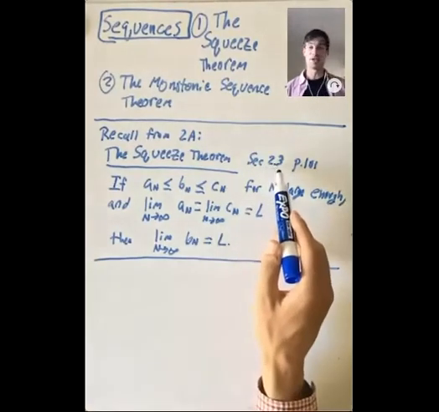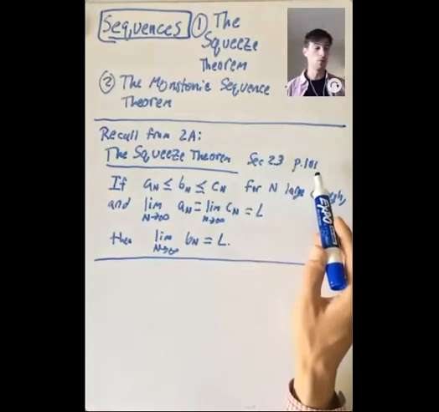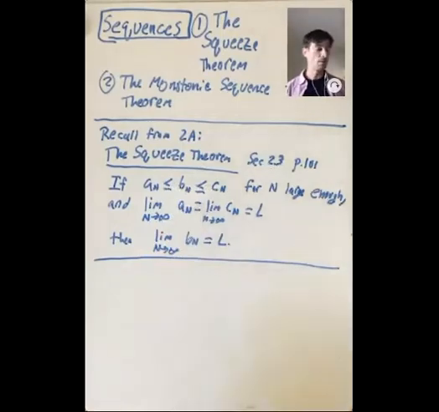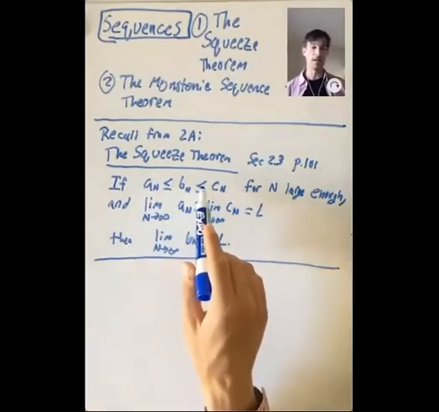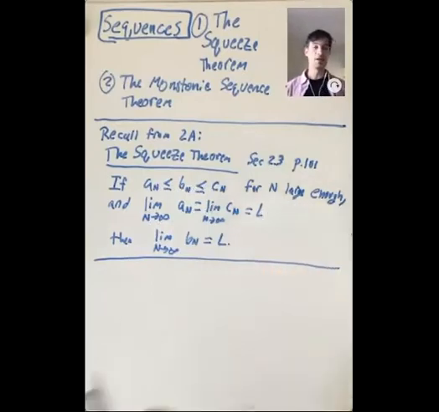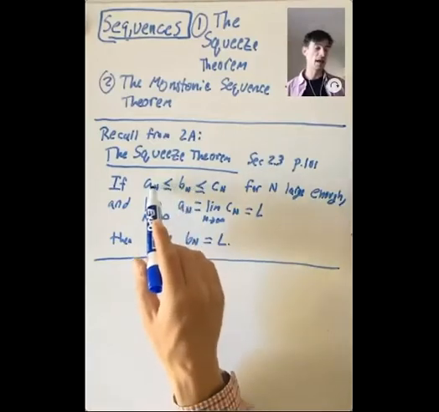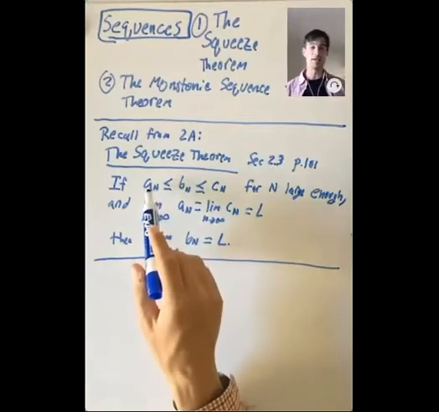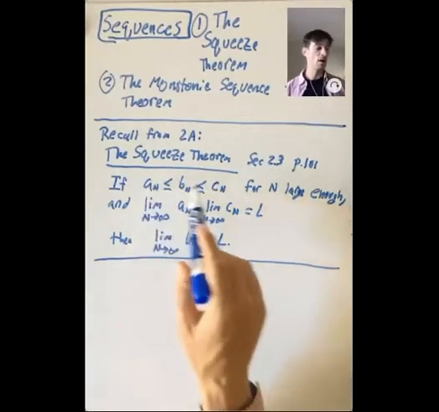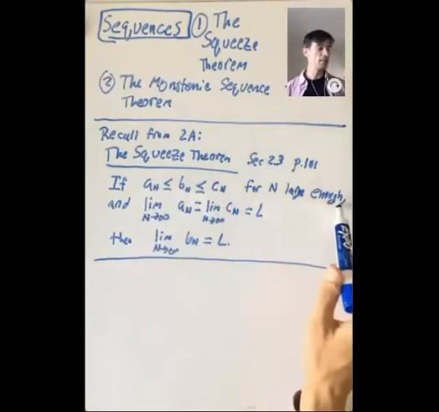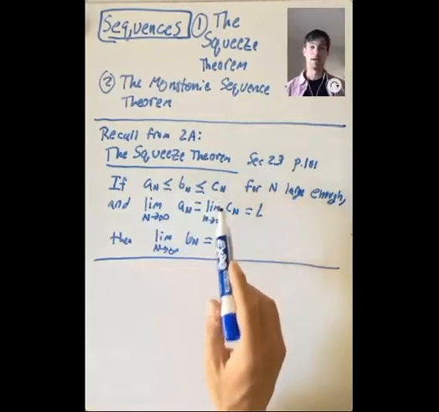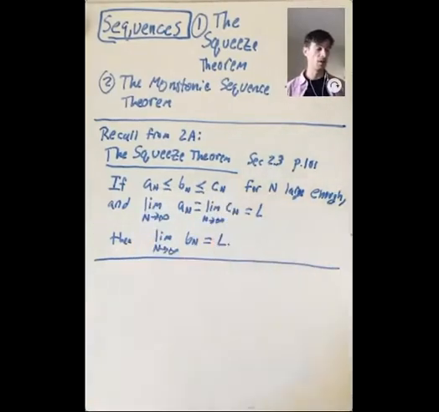This is covered in section 2.3 of Stewart's book on page 101. It says if an, bn, and cn are real numbers in that order, an less than or equal to bn less than or equal to cn, whenever n is large enough. So you have a sequence of real numbers, like one for each n. You have an an sequence, a bn sequence, a cn sequence. And it doesn't have to be true that an is always the smallest one. Like maybe a1 is bigger than c1. But once n is big enough, we need an less than or equal to bn less than or equal to cn. So as you go far enough out, this is the order.